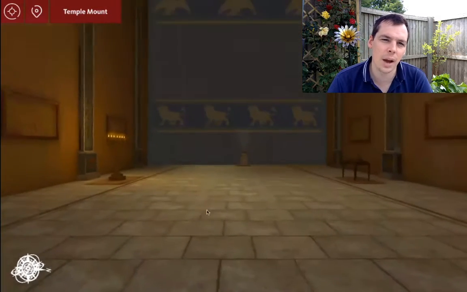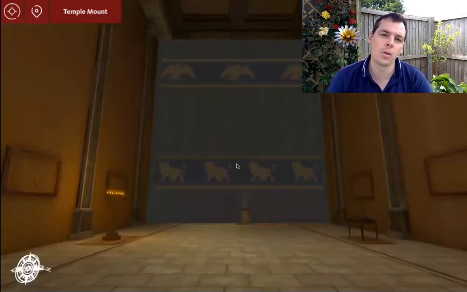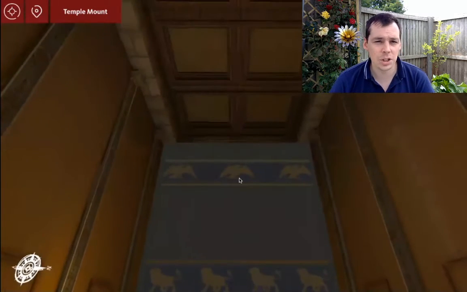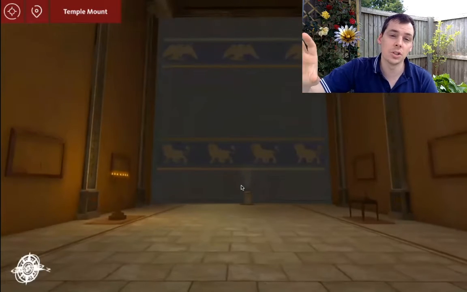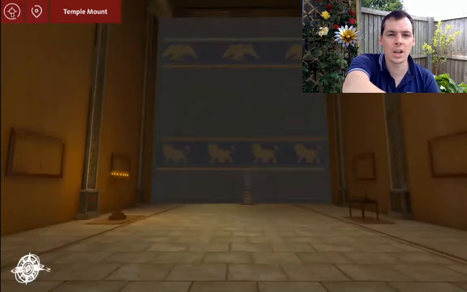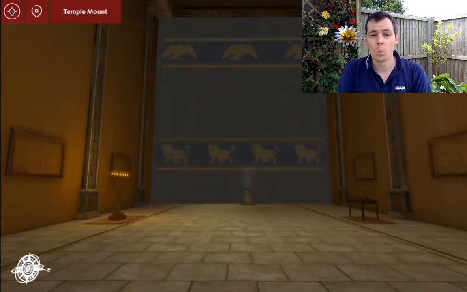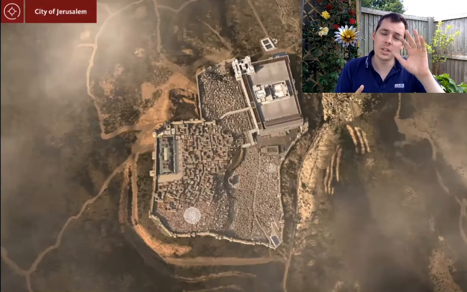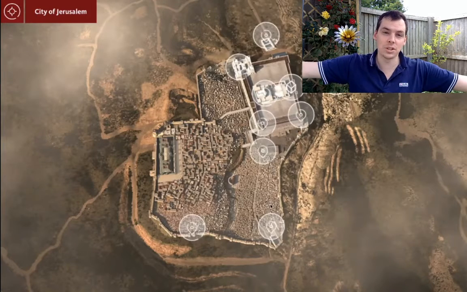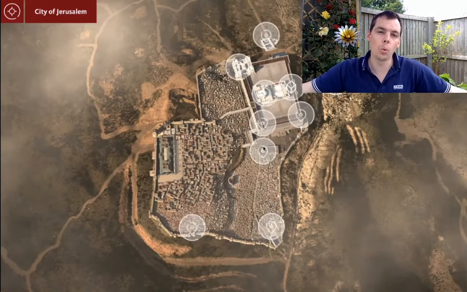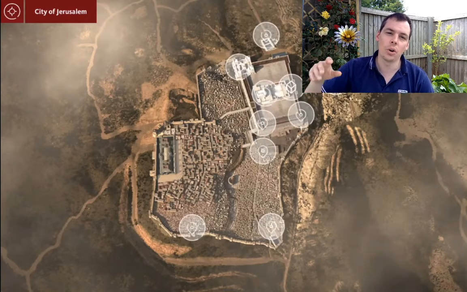And there you go. So you can see that curtain, and behind that curtain is where the Holy of Holies would have stood. When Jesus died on the cross, it talks in the Gospels about the temple curtain being torn in two, and that is that curtain. In the Holy of Holies is where God's presence would have been. And so when the temple curtain is torn in two, what it's saying is that God's presence is now open to all, not because we deserve it, but because of Jesus' sacrifice on our behalf.